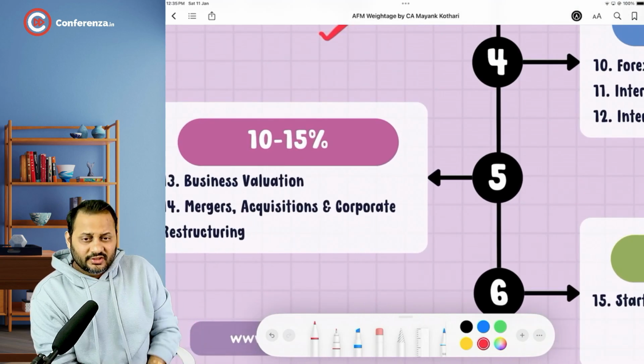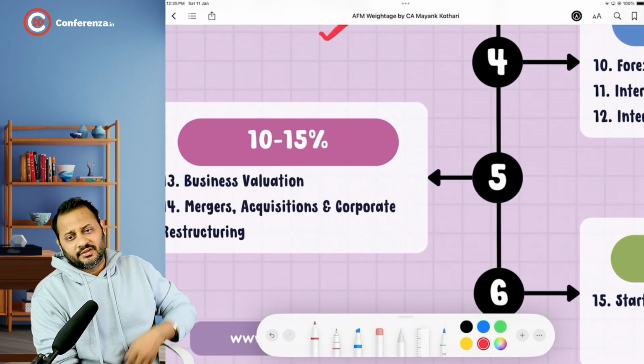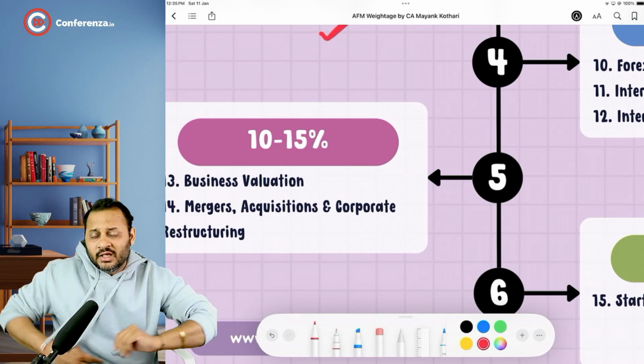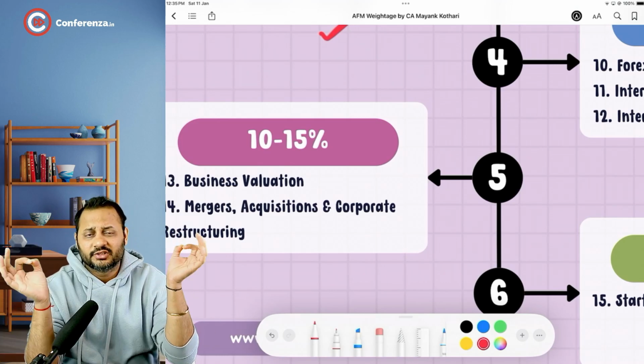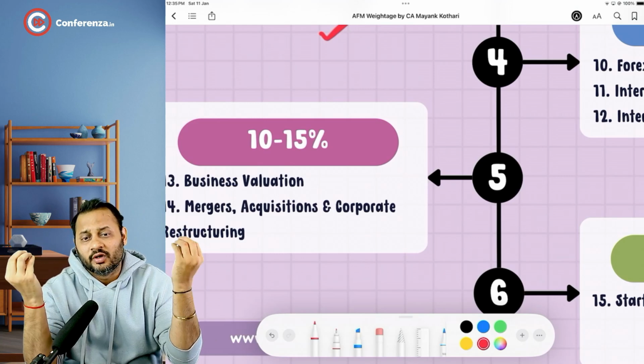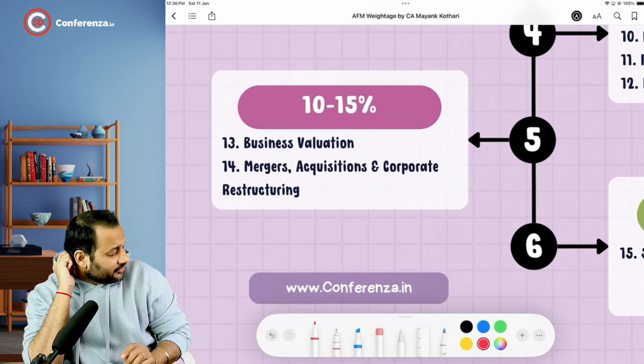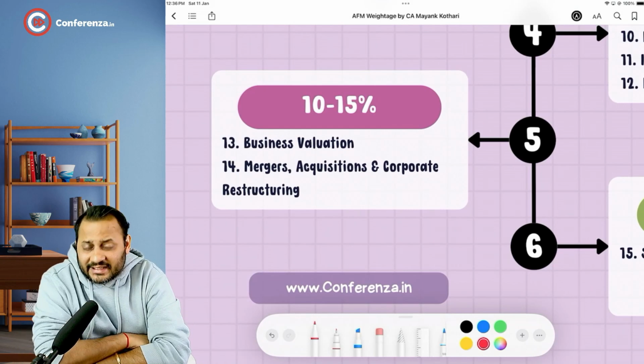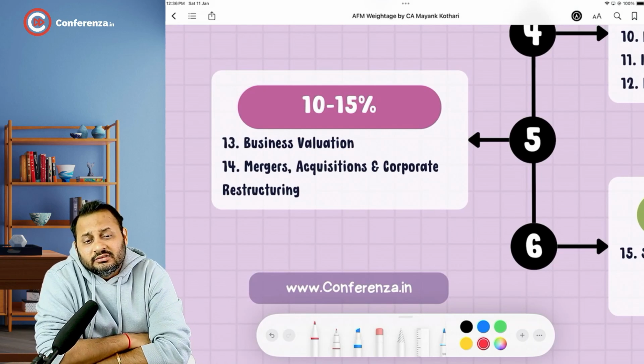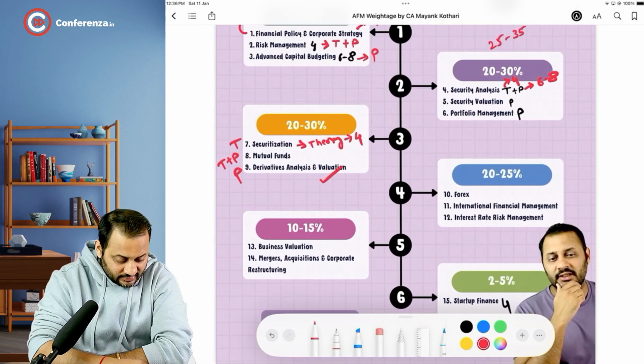The second last section is business valuation and mergers and acquisition. More or less both chapters are the same and carry good marks. 10 to 15% of easy marks, I can say, you can score if you are good at these chapters. Good. In the last attempt, November 24, when I took the revision batch in Hindi, I ran out of time and couldn't complete the mergers chapter. But this time I will make sure that I will not keep it for the end, and I will do it before itself, in the middle of the entire batch.